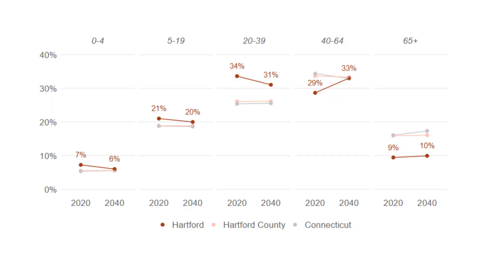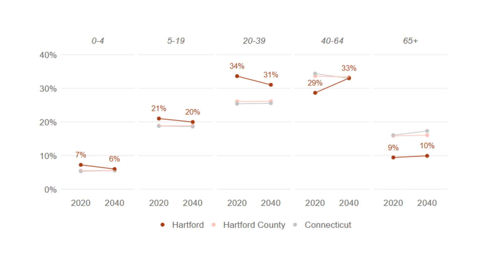The first thing you need to do is really think about what you want your reader to get from the graph. In our case, what mattered most was highlighting the particular town that this report was for — in this case, Hartford. We wanted people to be able to compare Hartford to Hartford County and to Connecticut, but we didn't need to show the values for those places since they would just be distracting. Really what mattered most was showing Hartford. So what does it look like to do this in code? Let me dive into RStudio and show you how we did it.